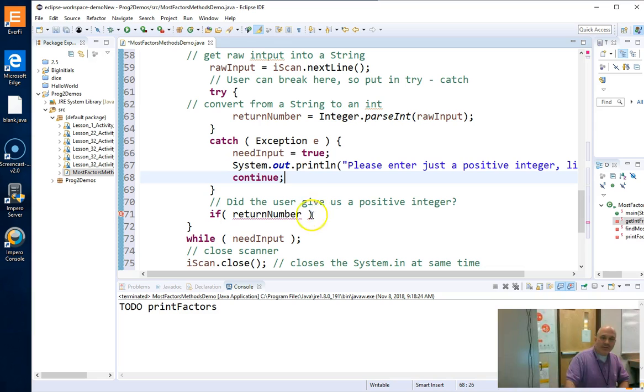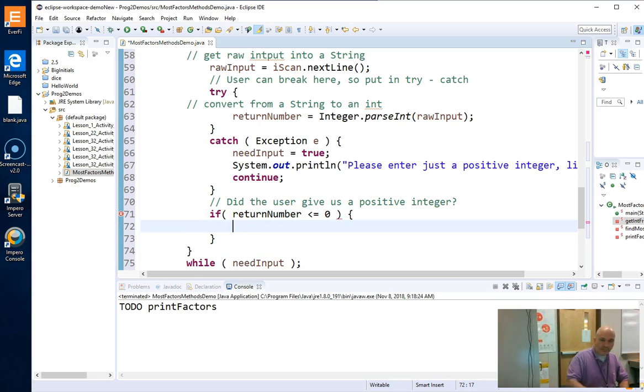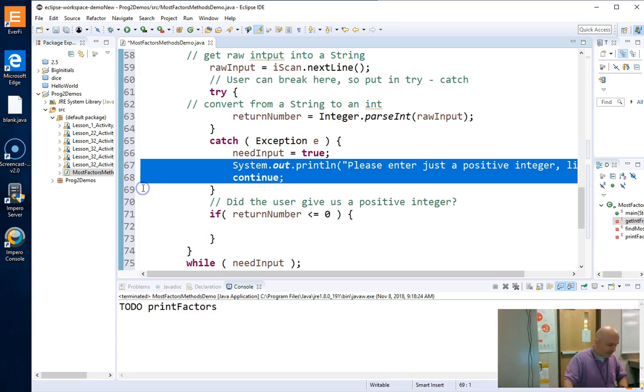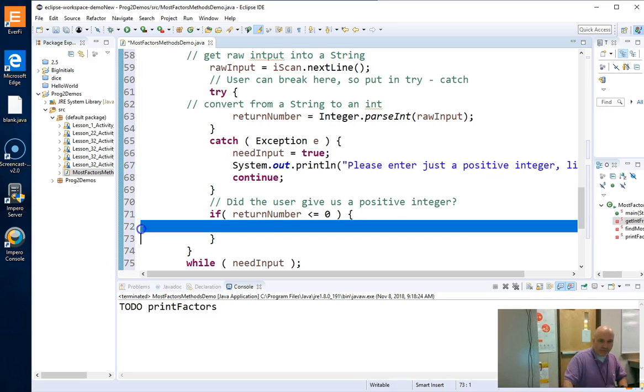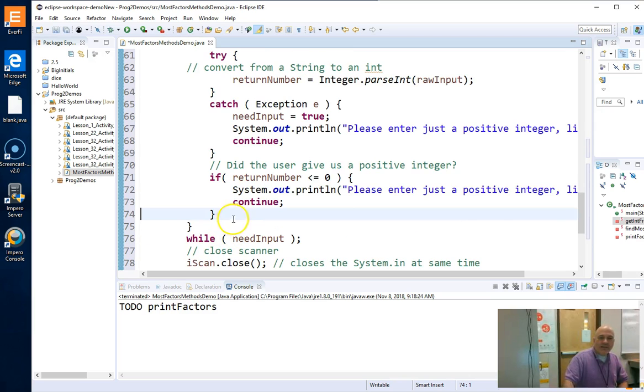If the user gives us a returnNumber that is too small, less than or equal to 0, that means a negative integer, then we're going to ask them to give us a positive integer again and continue. And then if they've made it past this, then we're done with the while.